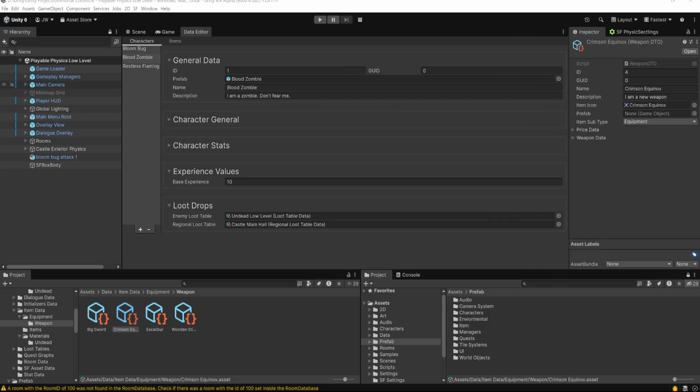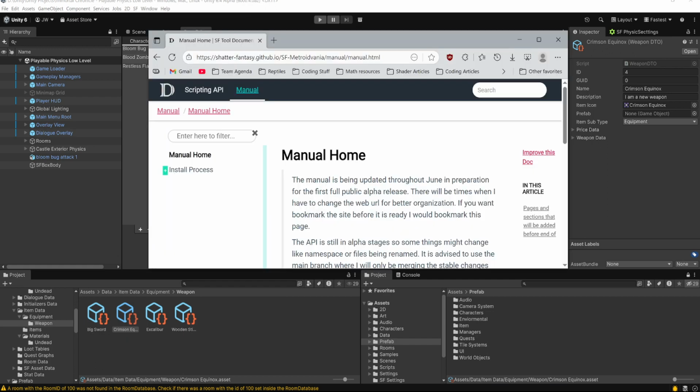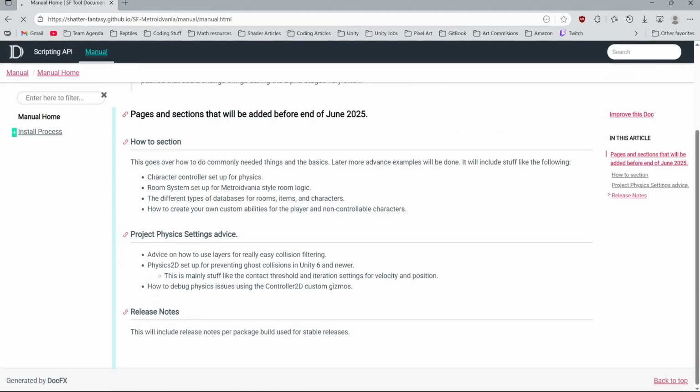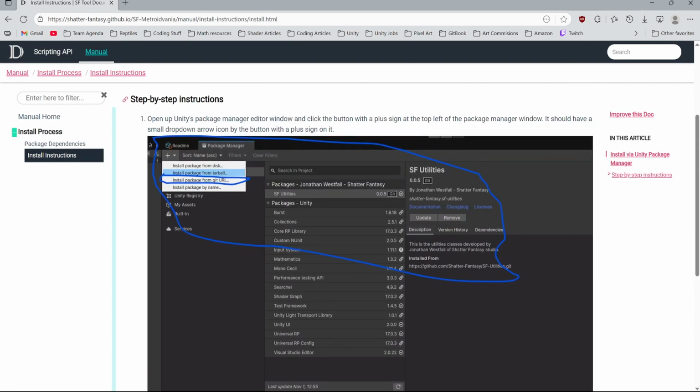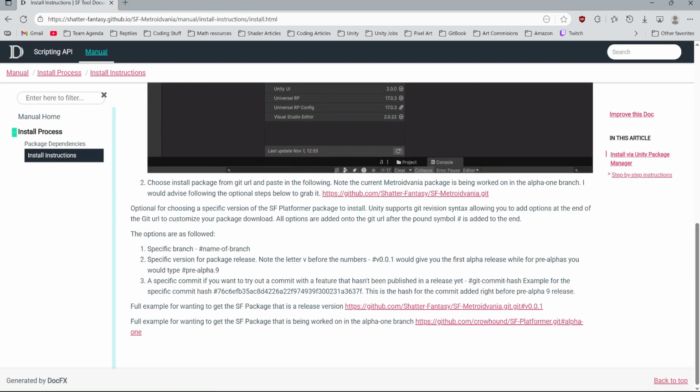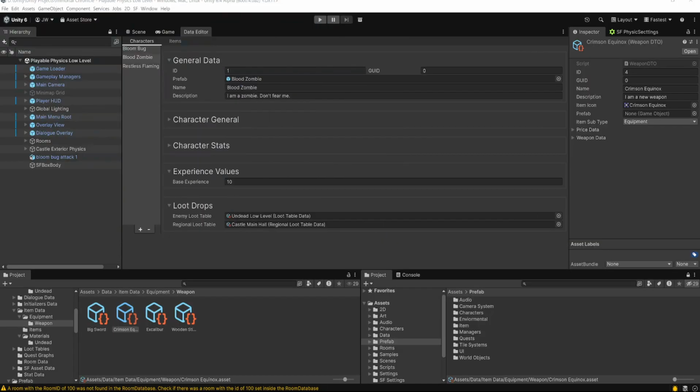Just a warning, I have the main branch. I'm going to have a branch that is literally a stable branch. I would probably just stick to the stable branch because I'm still doing a lot of changes and everything. I think I now have the structure of what I want to do with the packages down, and I do have a manual on how to install it. So if you do want to do this, definitely look at the manual on how to install it, because this does rely on a bunch of things.